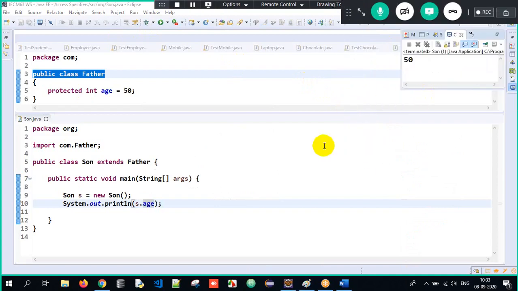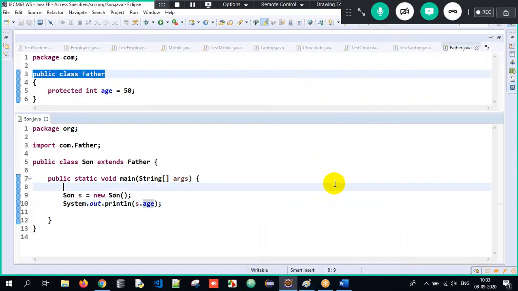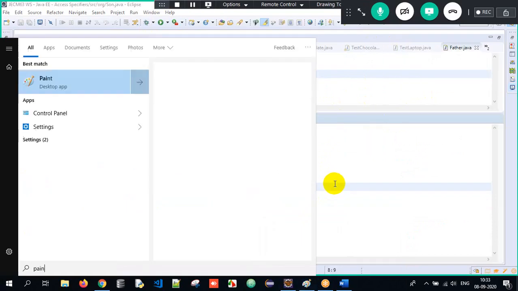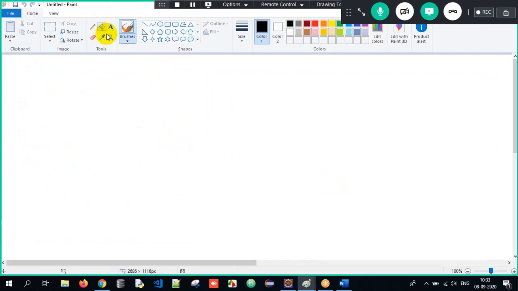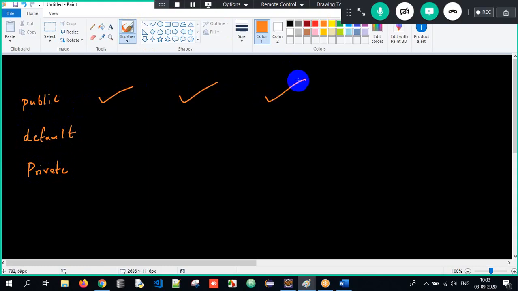It's not a difficult topic here, but we have to understand the basic flow for clarity. So I'll give you the major hierarchy over here. See here, we have three things. What is it? Public, then we have default majorly, and then we have private. Public: same class, same package, outside the package.